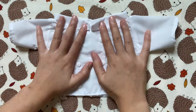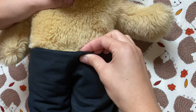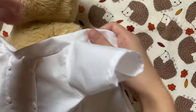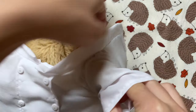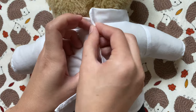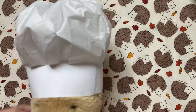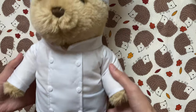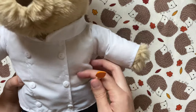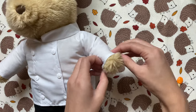Now I can try this on. For her pants I just had her wear some black overalls I made in a previous video and tucked in the shirt part so she's just wearing black pants. I really love the way this turned out — I was kind of overwhelmed coming up with a pattern and plan for this, looking at all kinds of pictures, but it turned out exactly how I envisioned it. Of course I need to top it all off with the chef's hat. I also tucked in a little spatula I made from my apron video.